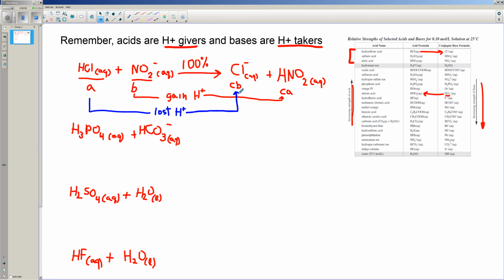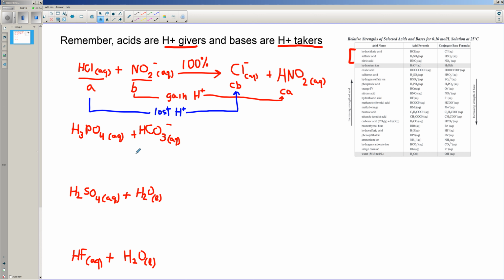Pretty simple. Makes a lot of sense. The table's quite easy to read once you get the hang of it. But the cool thing is, again, all you need to do is track one thing. It's where the H's are, where they're going. That's literally it. So let's do another couple examples really quick here.